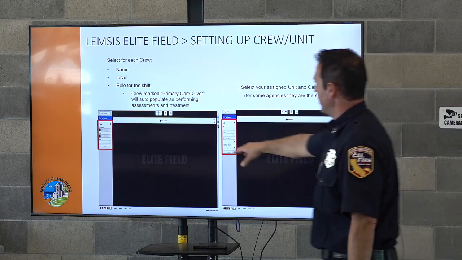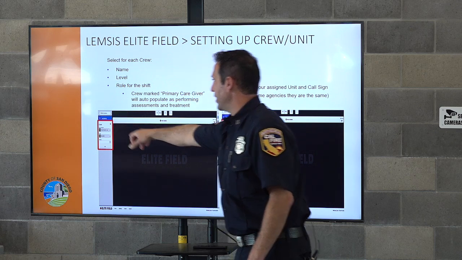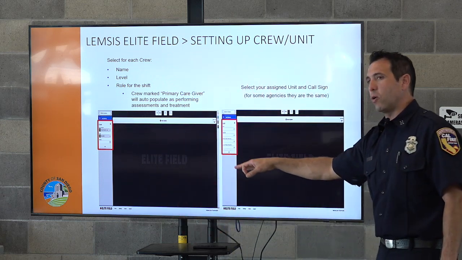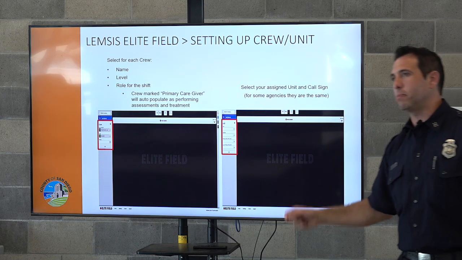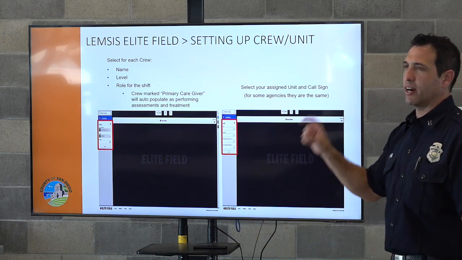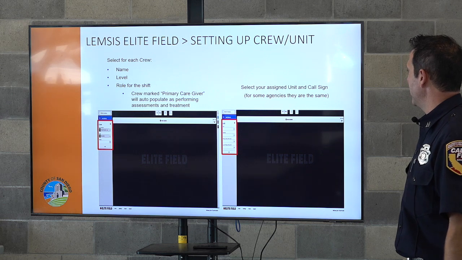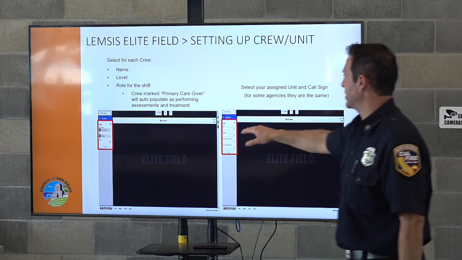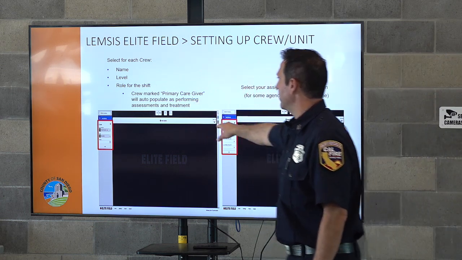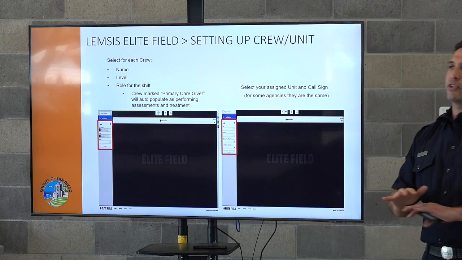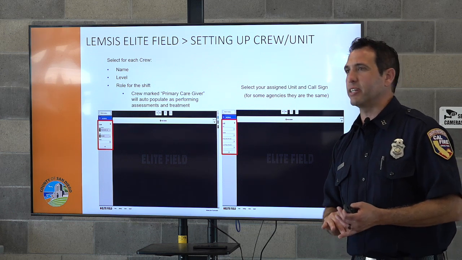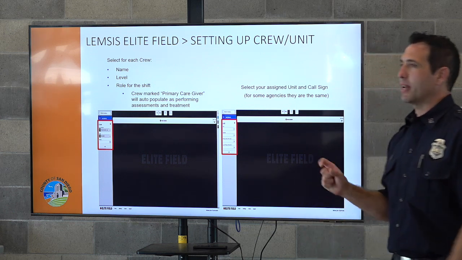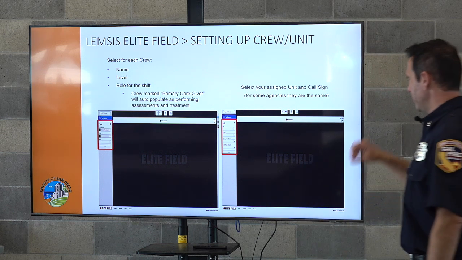When I come in, you open up the crew, log in your crew, update their role for the day. You can add as many crew members as you want. You can remove them. If there's just one or two people changing on, you can just click those one or two that are moving. The person that's dedicated as the primary care will get defaulted to doing everything. They'll be defaulted for doing your procedures, interventions, and vital signs. If it's somebody else, it's really easy to change.